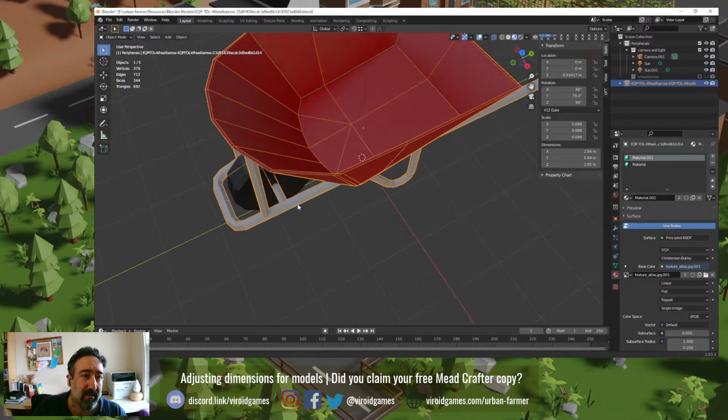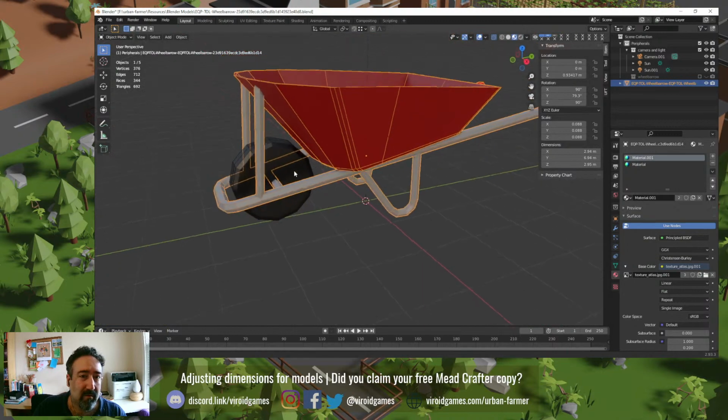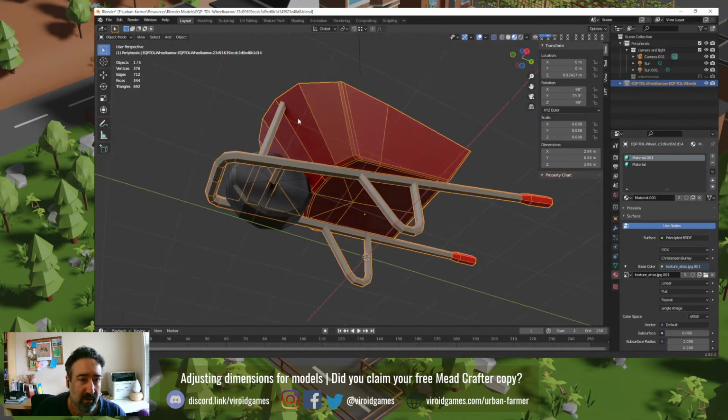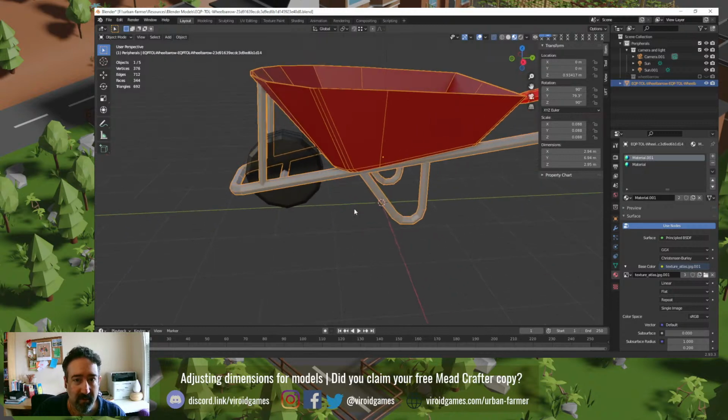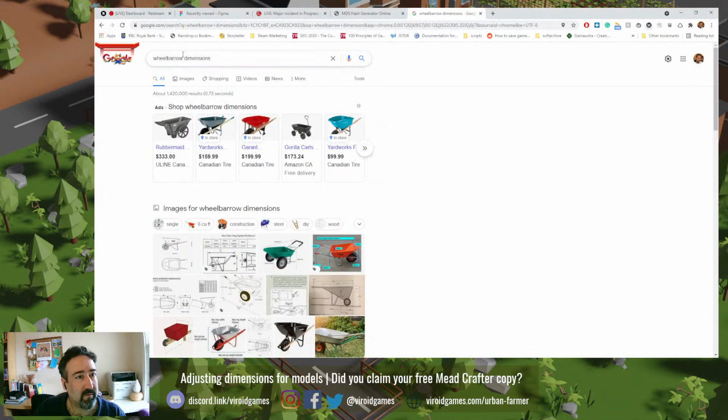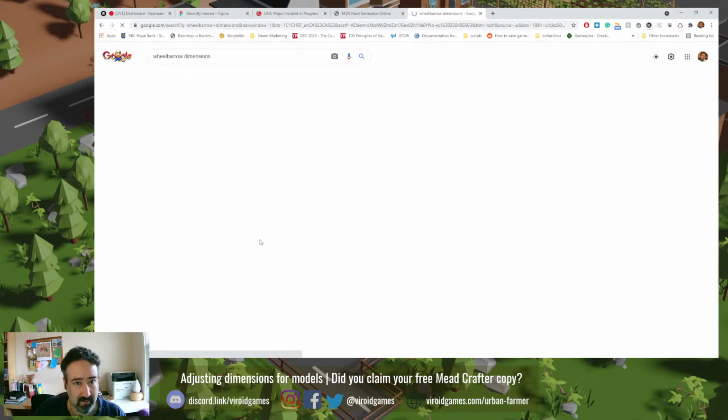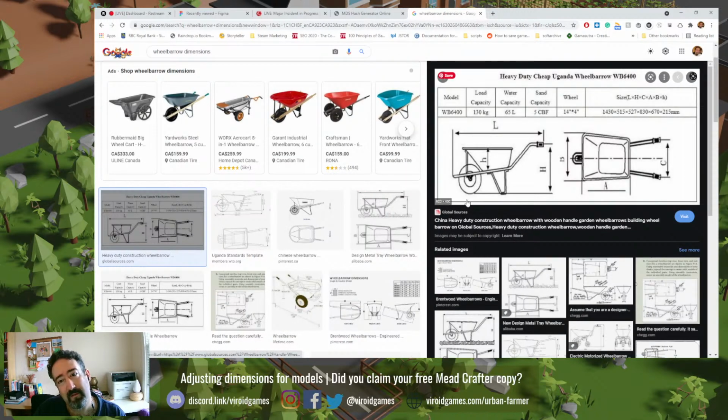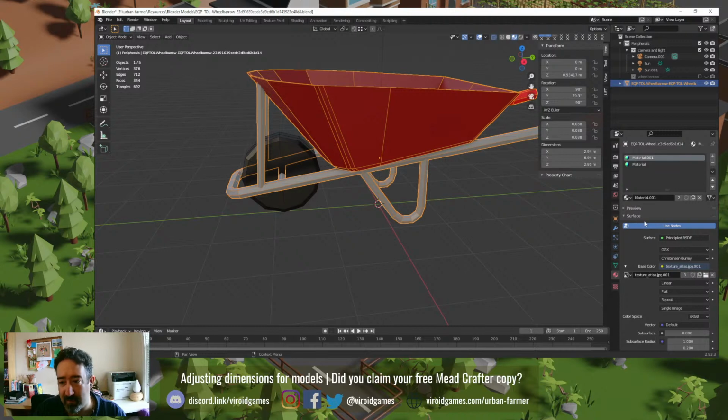Let's see if we can do any optimization work here. I think that is okay. Except the size is not okay. We are looking for wheelbarrow dimensions. Here's the blueprint. The length is, what the? If L is this and L is this, all this is millimeters. Okay, 1 meter 43 centimeters. Because my mind was going to the centimeter.